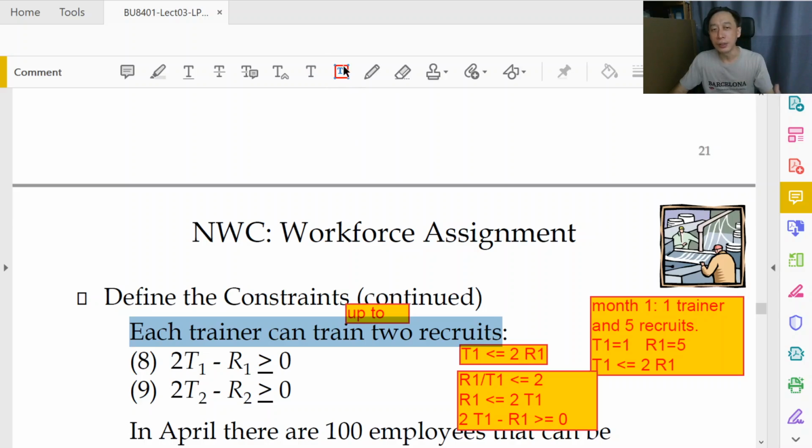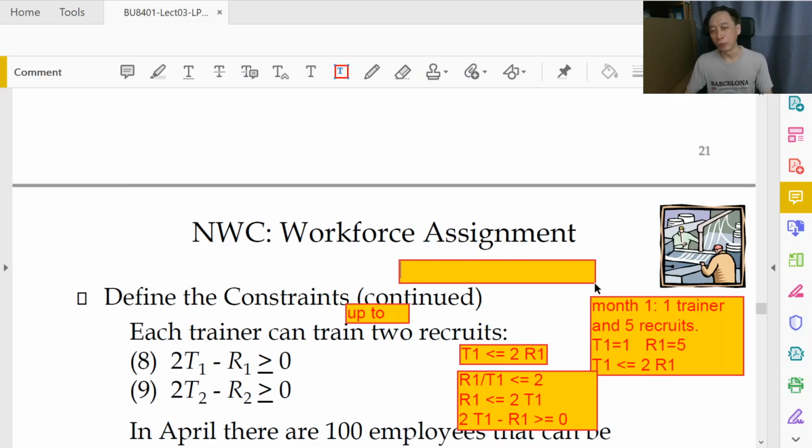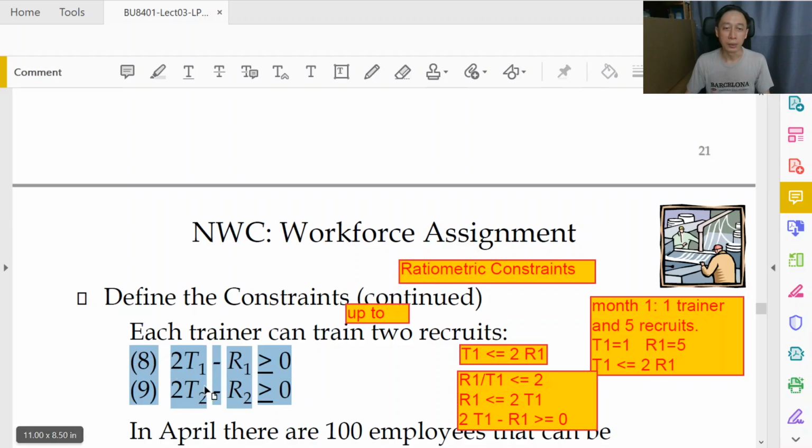And this discussion is precisely to accelerate your ability to translate in future similar-sounding constraints, where we don't have to go through all these mistakes or reasoning, and we basically just write down ratiometric constraints directly like this. Okay, write this down first, right: express the ratio, make sure the ratio doesn't exceed a certain given quantity, and then rewrite it, linearize it, and we get the correct form, right? So this will be an example to ease you into this form. This kind of constraint, they are not resource limitations, they are not performance requirements, they are not proportionate constraints.